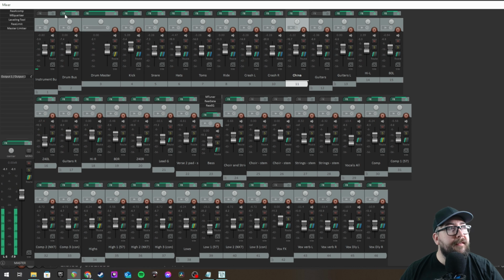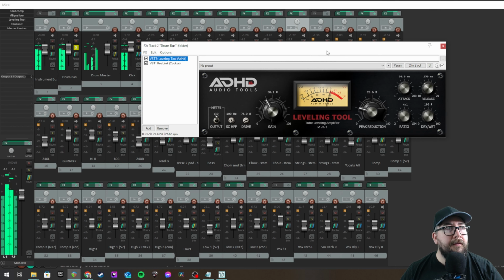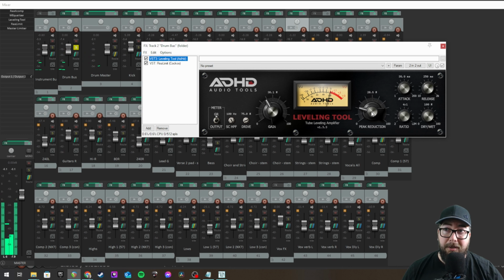Now on the drum bus itself, we've got the ADHD leveling tool. That's actually not doing a lot of peak reduction at all. It's only picking up just the very, very loudest parts. I try to control dynamics more through the faders than compression. An overly compressed drum kit just doesn't sound good. What this is doing is giving us some extra gain.